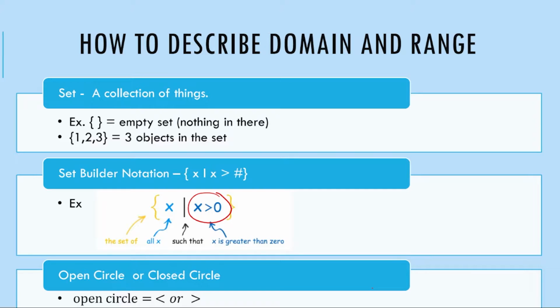That's a part of your answer. So when you read it again, it says a set, x such that, whatever your answer may be. And then the last thing is, what about your inequalities? Well, if you remember in chapter 2, sometimes you can have an open circle or a closed circle. An open circle corresponds to less than or greater than, and a closed circle represents less than or equal to, greater than or equal to. That equal to plays a major role in closing your dot.